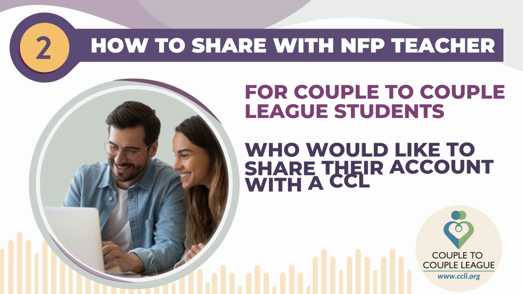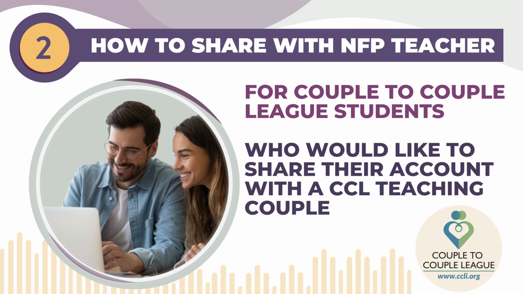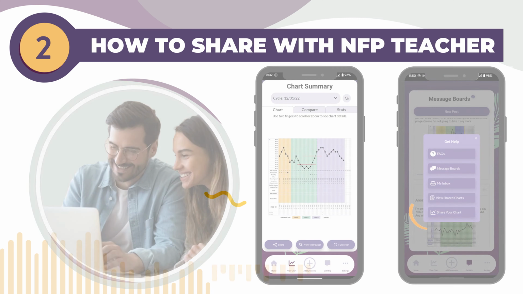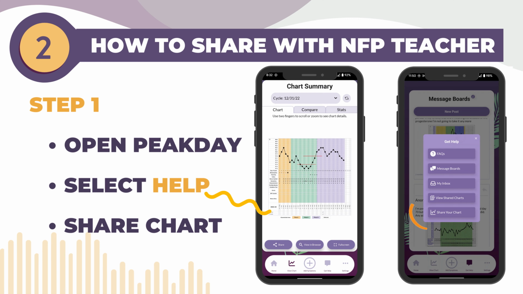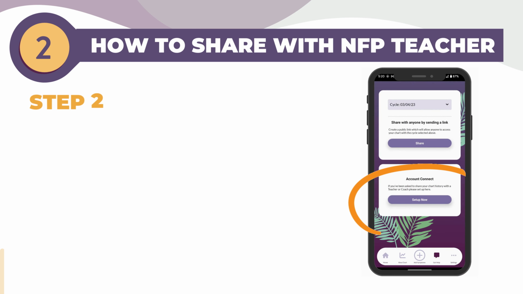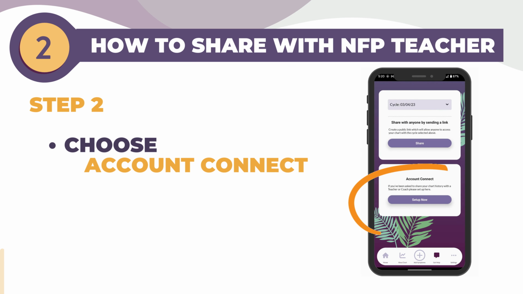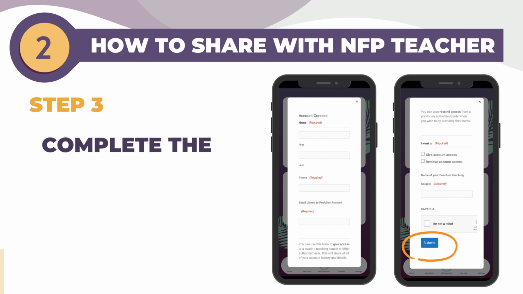To share your account with an NFP teacher or fertility instructor, you just need to take 3 easy steps. First, inside of PeakDay, tap on Help. Select Share Account. This will take you to a form that you fill out, allowing your teacher or fertility coach to have access to your account. The shared account will not be automatic, because we need to verify the completion of the form.